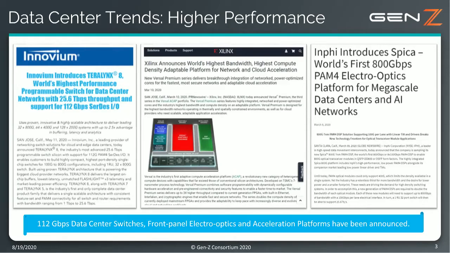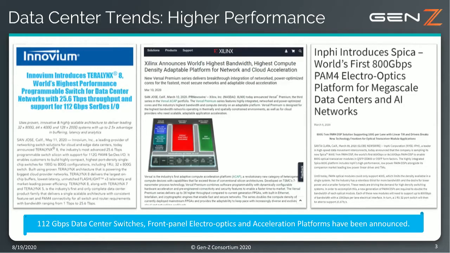This is just a snapshot of some of the tech that's been released in recent months. Innovium recently released their TeraLynx 8 high-performance switch targeting networking applications within the data center. Within a single 1U box, you can get 25.6 terabit per second throughput using 112G PAM4 SerDes.